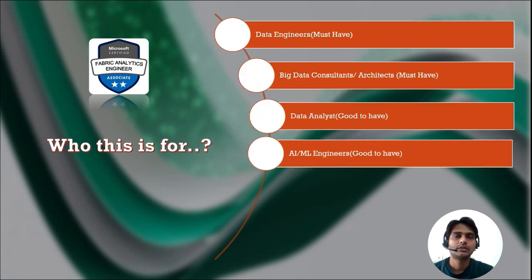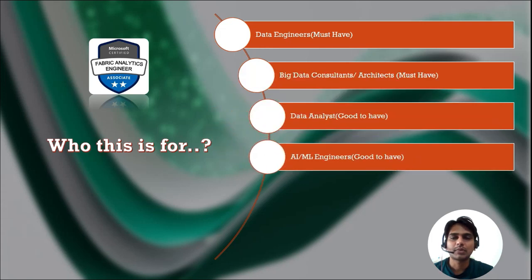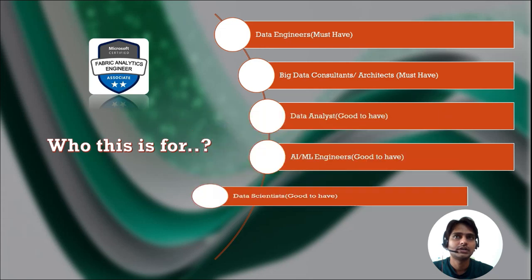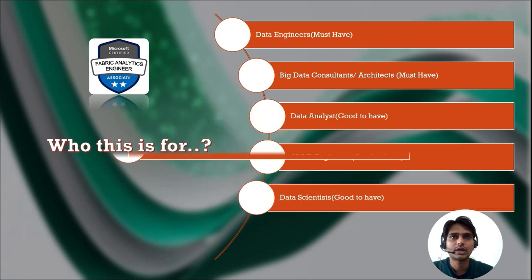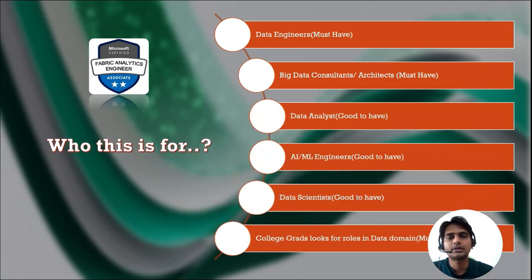Okay. And for AI/ML engineers also it is not mandatory, because those people are more into building models and stuff like that. So they would not be much interested in the data orchestration part of it, where the data engineering role comes in. And same with data scientists. It is good to have for them as well, but not mandatory.